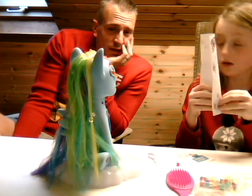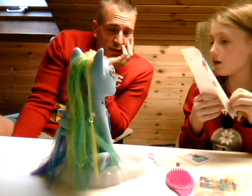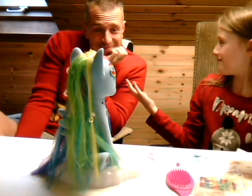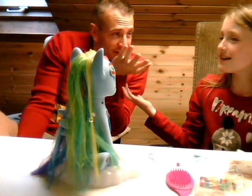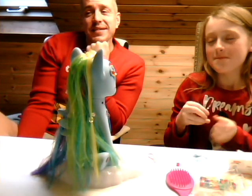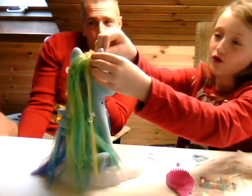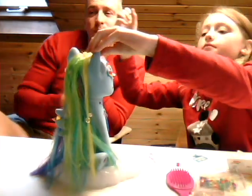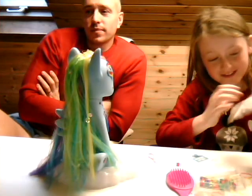Oh, I've worked it out now. So there's lots of rainbows everywhere, because this is Rainbow Dash. Am I a child? Yes! I want to put stickers all over her ear, because I think that would look cool. There. No, that's not.